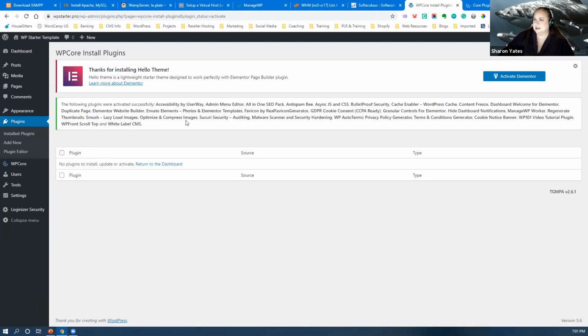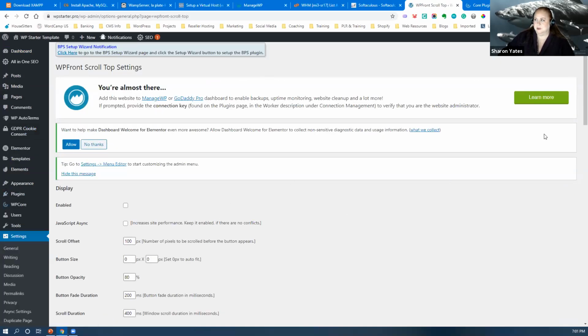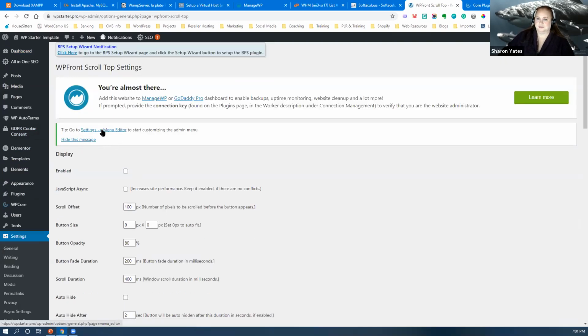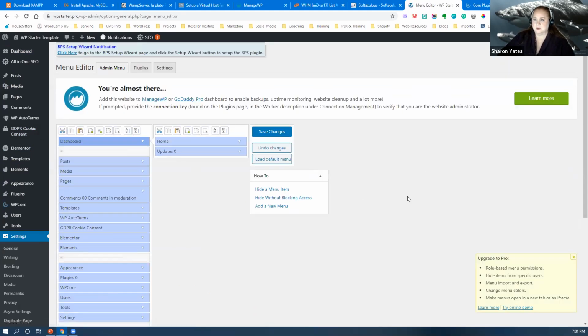There we go. I was wondering where everything was going to go. Let me get rid of some of this stuff. There's this one plugin that I use to organize everything. I am very anal about organization, so I do a little bit of organizing.